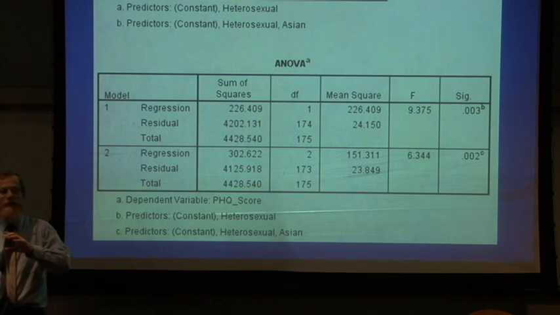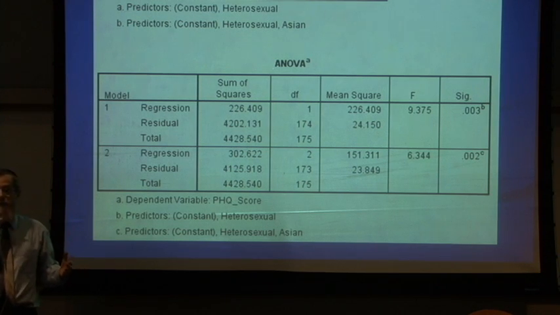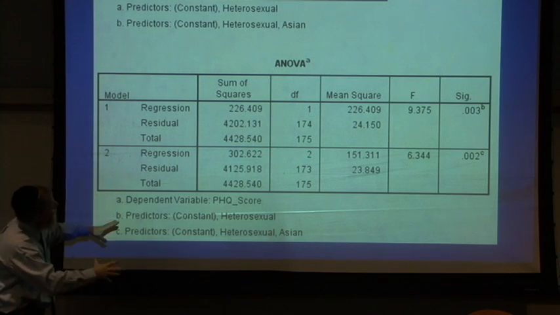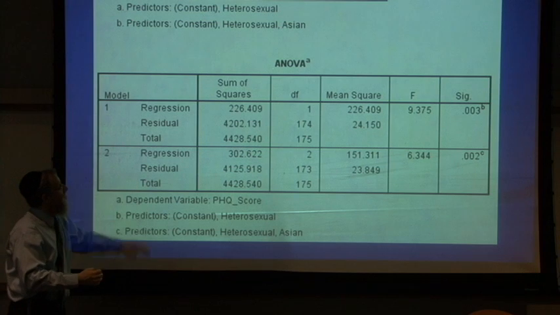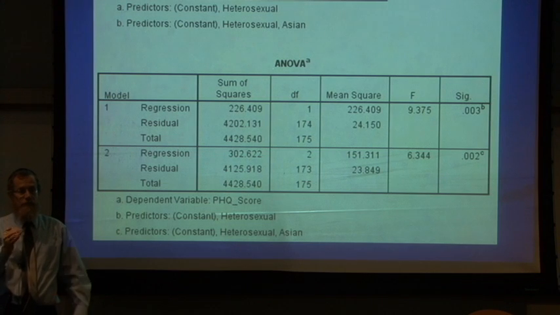Well, if you had kept it, this is what hopefully you would get. But the point is what happens. Each round, it considers the variables that are in the model to see if any meet the criteria to be kicked out, and it looks at the pool of variables not yet in the model and sees if any meets the threshold for being added. It keeps working until none of the variables that are in can be kicked out, and none of the variables that are out qualify for being added in. Then it stops, runs the results for you, and tells you what the model is. That last model is the one you want to report. That's what you end up with.